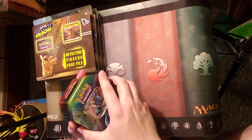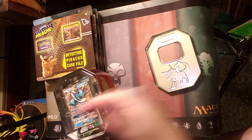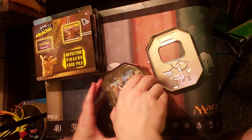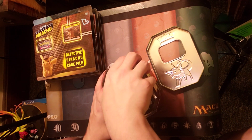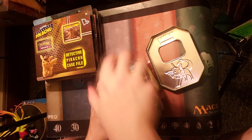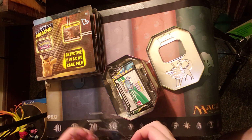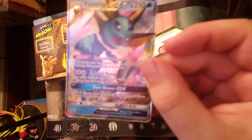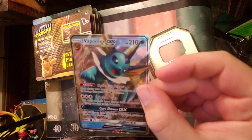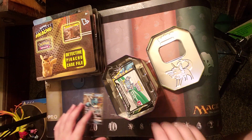This tin, I happen to know, I already unwrapped it and pulled it open once. This tin contains Vaporeon-GX, which is pretty cool. I'm not really a player of the Pokemon games anymore. I play the games, I don't play the trading card game. But I thought this would be a neat thing to open, and it's Vaporeon right there. Let me get a little close so that you can see it on the camera. It comes foil with the tin, which I thought was a neat thing. I'm just going to toss this over here for now.